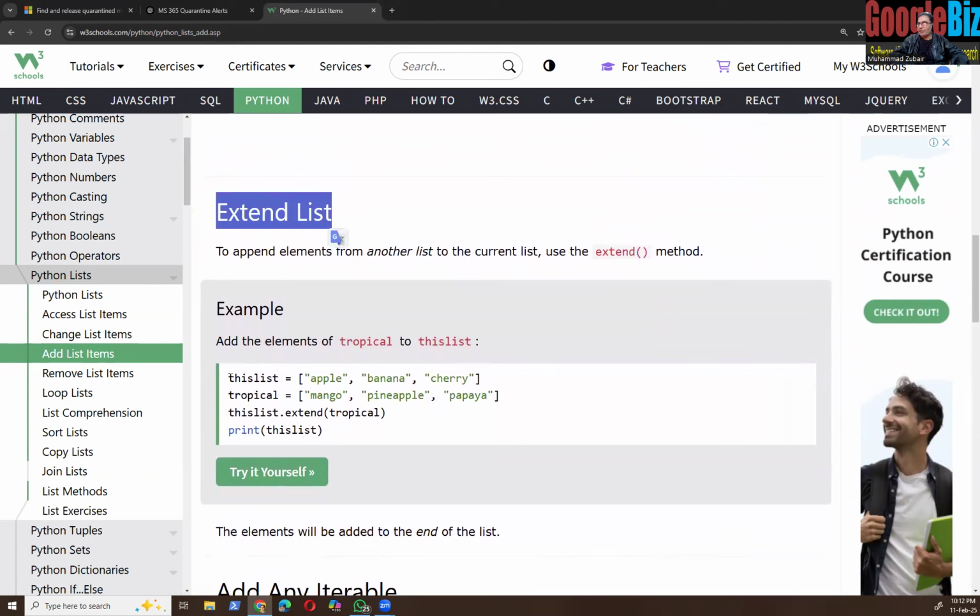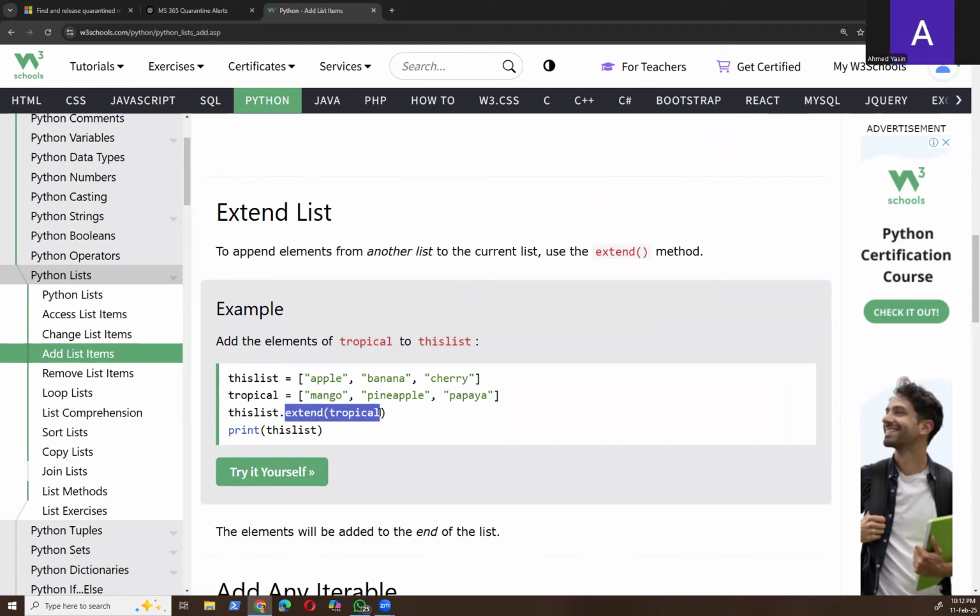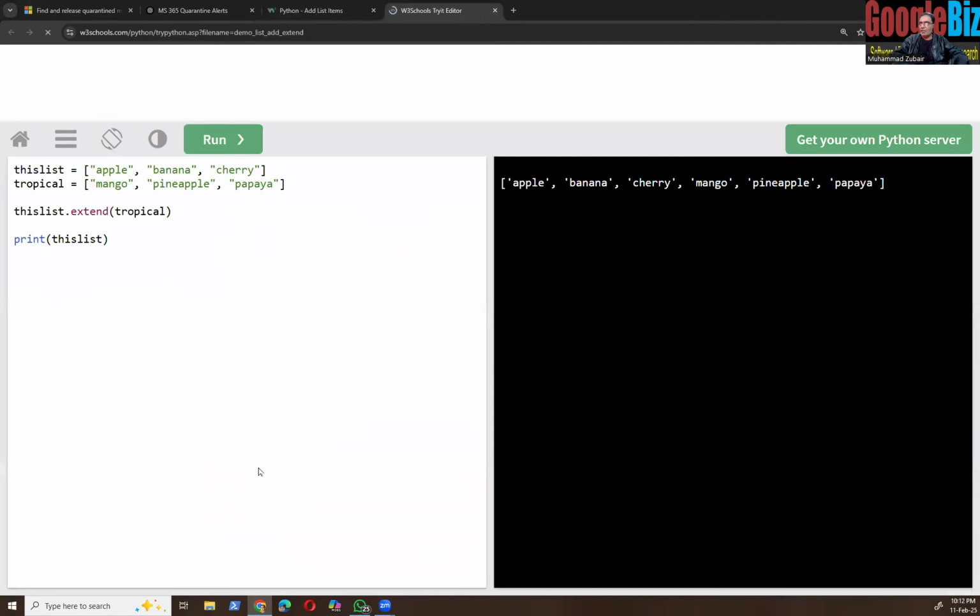For example, this is a list, and then this is again a list. These are two lists, and we can extend it. For example, the first list dot extend, and this is the second list. Click try it yourself to see the result.